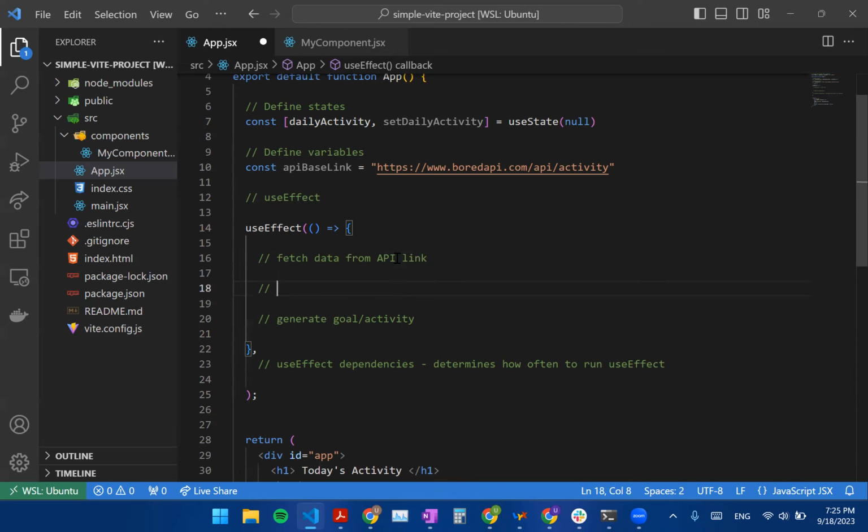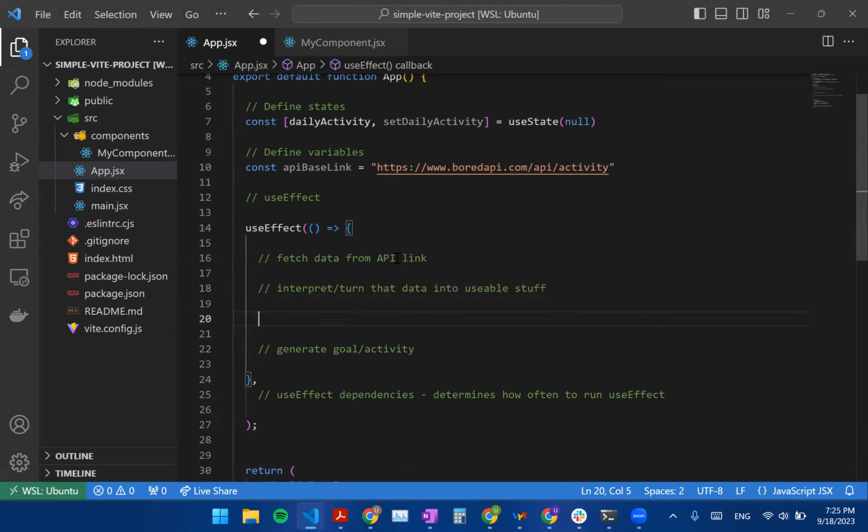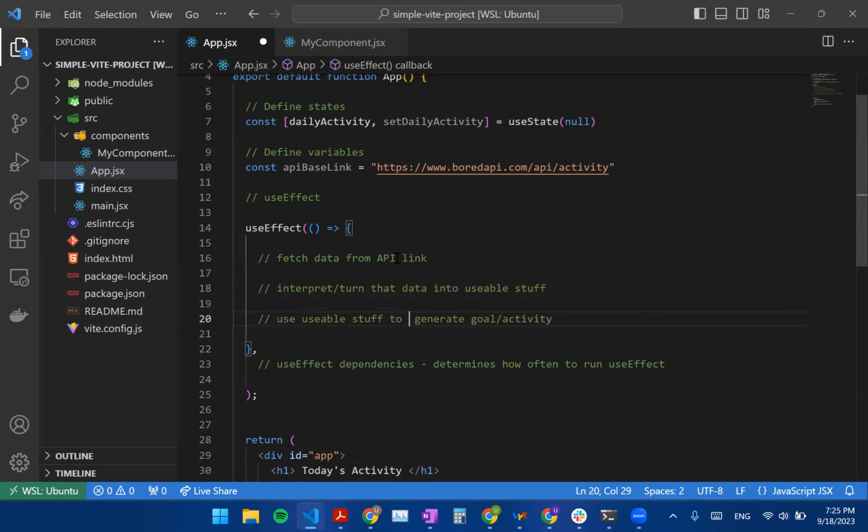And then once we fetch that data, we need to basically interpret or turn that data into usable stuff, and then use that usable stuff to generate our goal or activity. A three-step process, just about. So let me ask you this as a class.